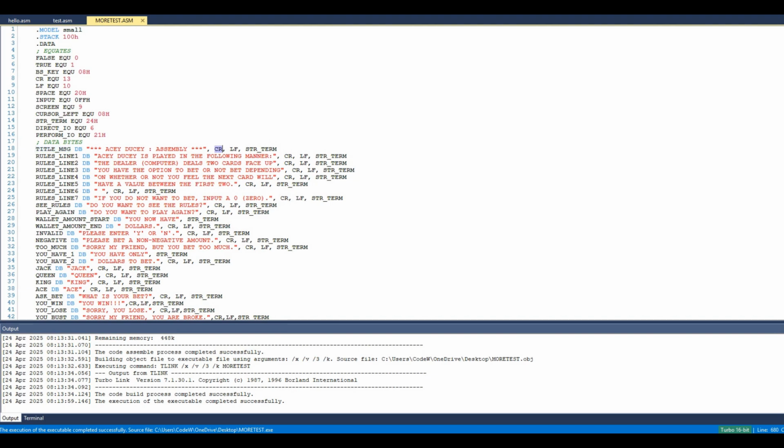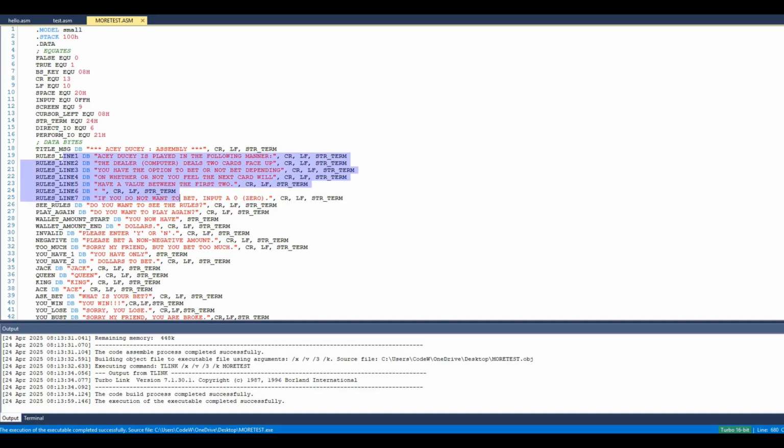We use a CR that I did up here, the line feed that I did here, and the string terminator, which is here. Basically, this Acey Ducey could also be written as 13, 10, and then a dollar sign in a single tick.